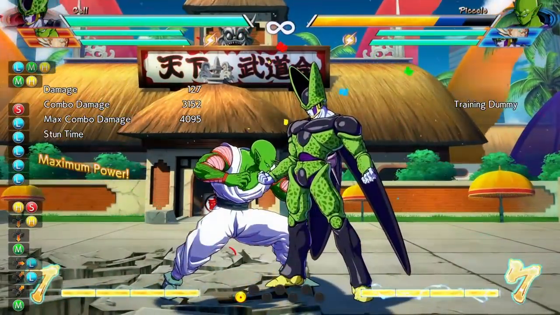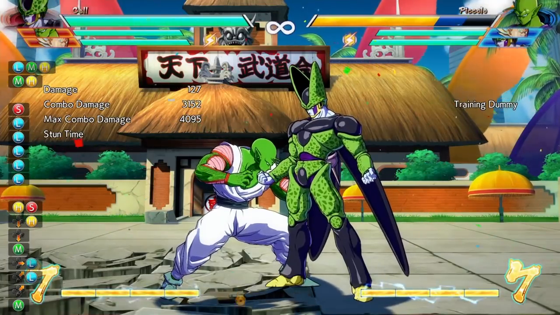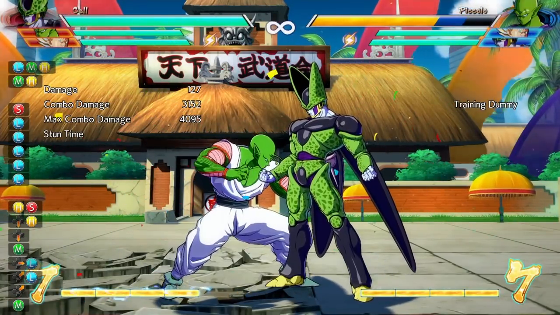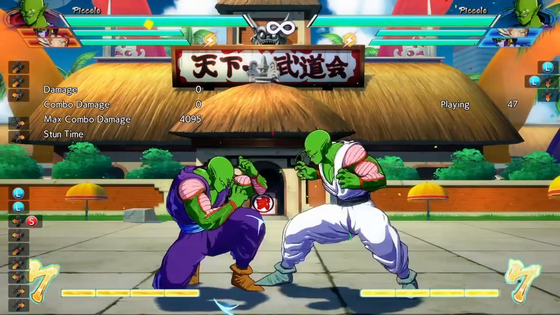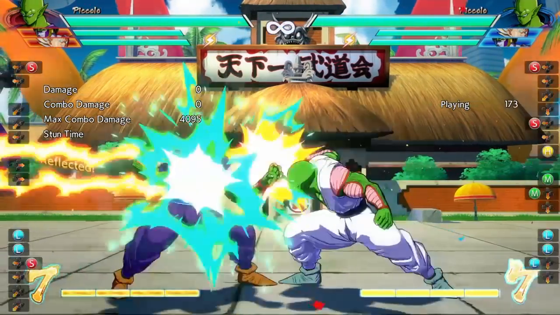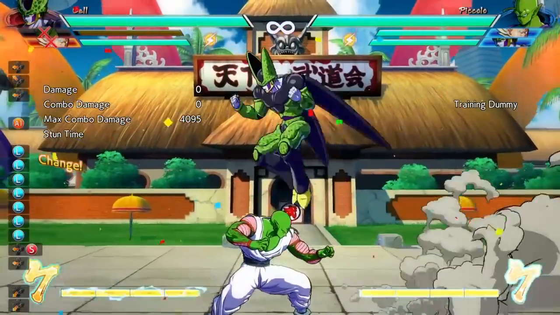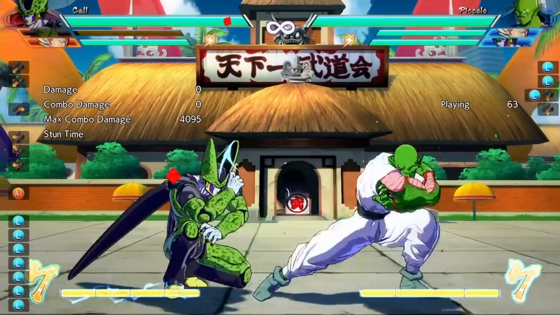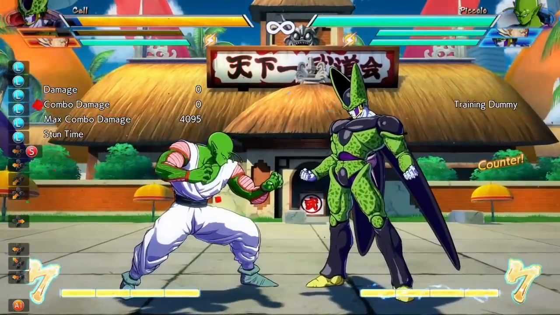If anybody knows the reason for this, please write in the comment section below and let me know why he can reflect and punish this move and other characters cannot. One good thing about Piccolo's antenna lasers is that it counts as a key blast move, and you could always cancel into a special move after antenna lasers, so you could catch your opponent if they try to reflect and apply pressure after that with a special move.